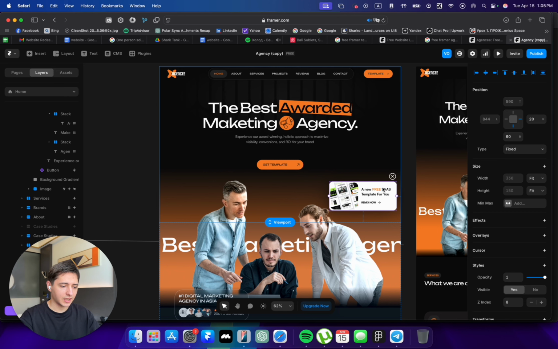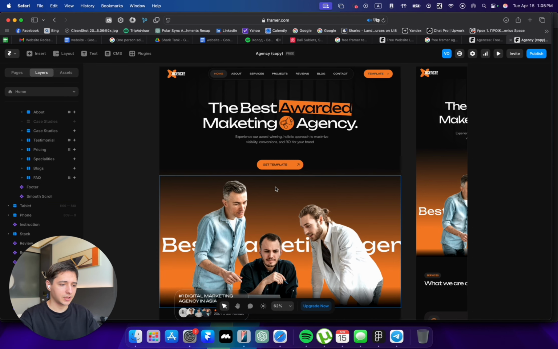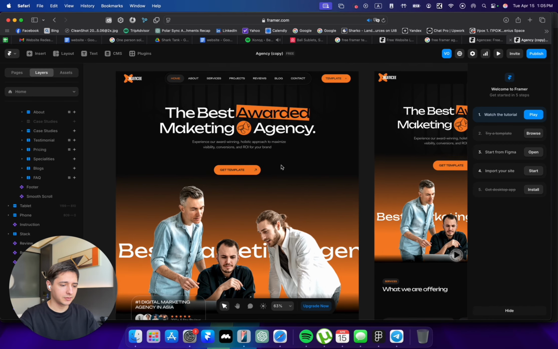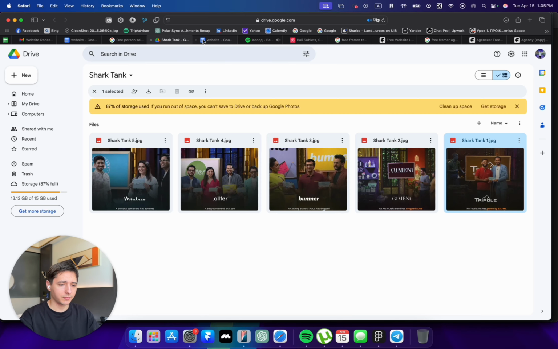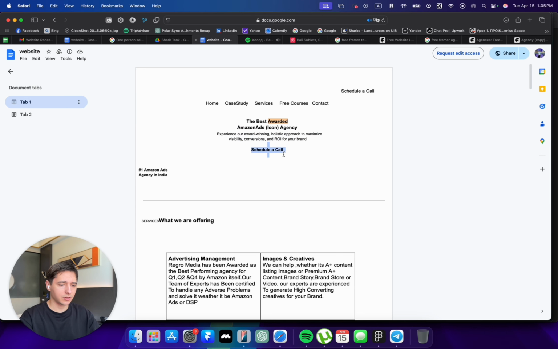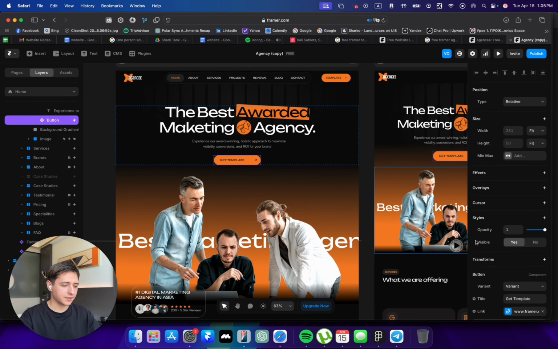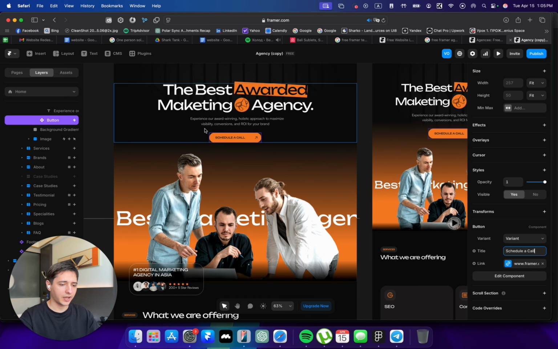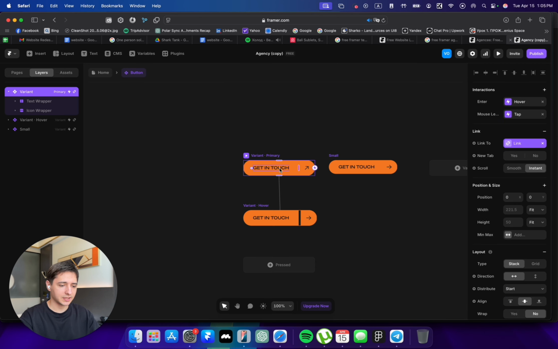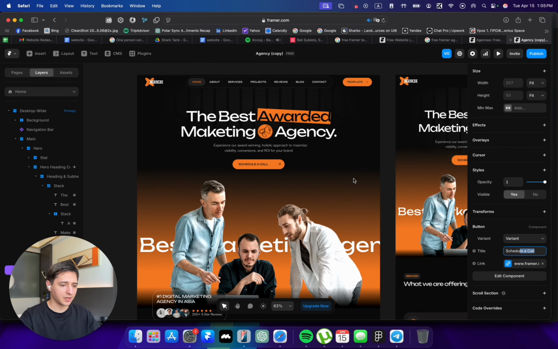We can remove this icon here. This is just a template ad, so I'm going to close it here and hide it. We can remove the free space there. For the button, we have the text schedule a call. That would be the main call to action. So I'm just going to copy it, and to change the text, I simply go here and change the text in the title. Usually you don't have to double click to change the text because it's a component. Whenever there's a component, you can change the text right here.